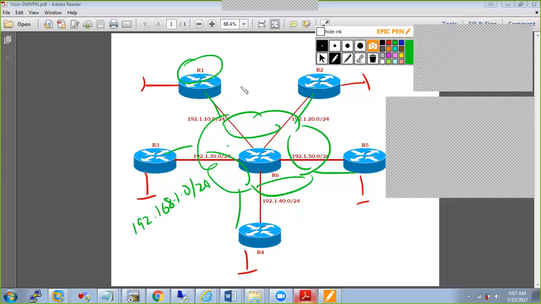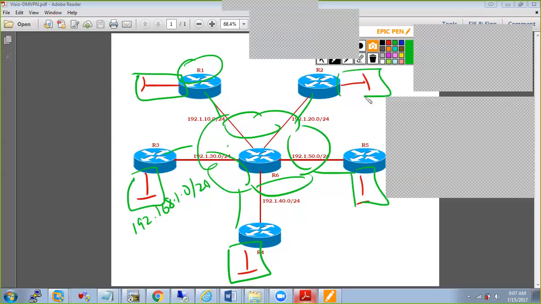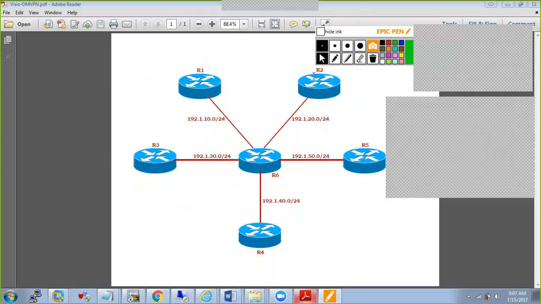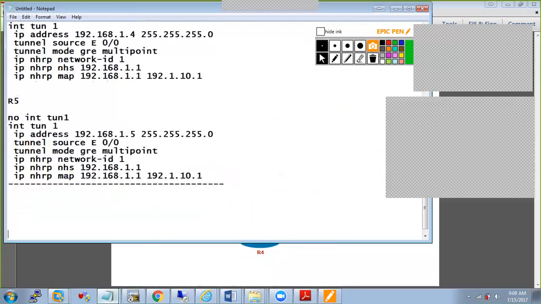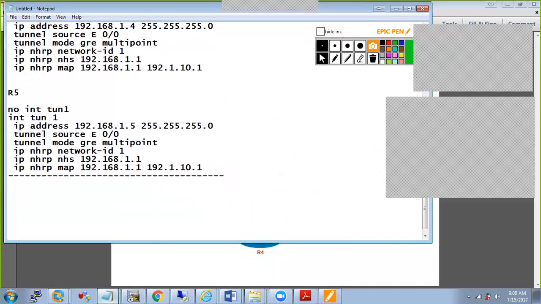But I'm not done. The main thing, as I said, my objective over here was to be able to communicate and have the routes from the internal networks propagate to each other. So I need to run a routing protocol. But there's an issue with that. The issue with the routing protocol over here is when any type of routing protocol, generally the IGPs, communicate, what does the packet look like? Whether it's RIP, EIGRP, OSPF, any of them. Their packet is going to look like this.